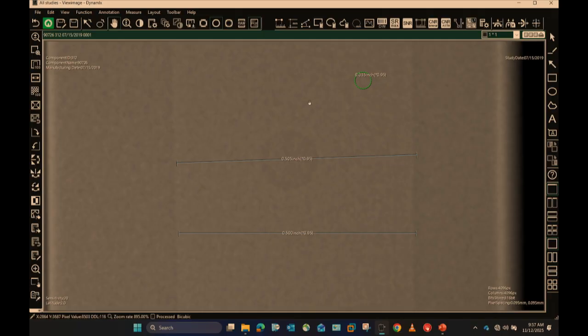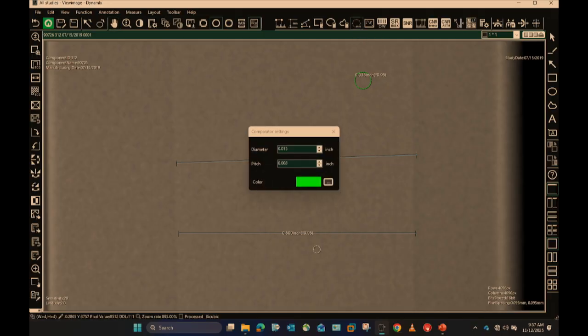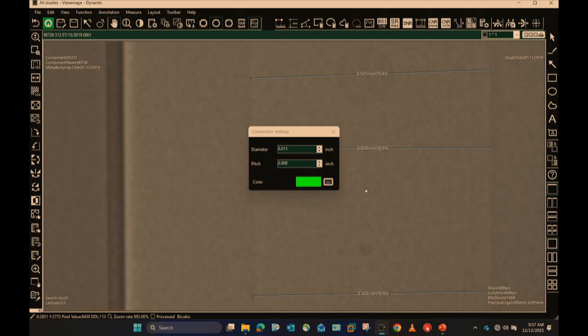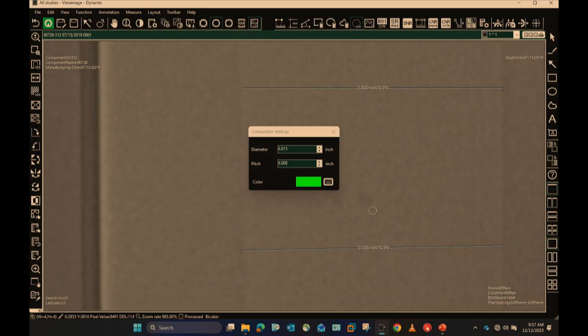And if I had any indications in the software, if I wanted to measure that, I could put that there. And that one T-hole is larger than 15 thousandths of an inch. You can use it for an optical comparator to do dimensional measurements.